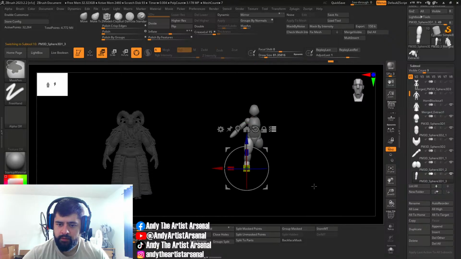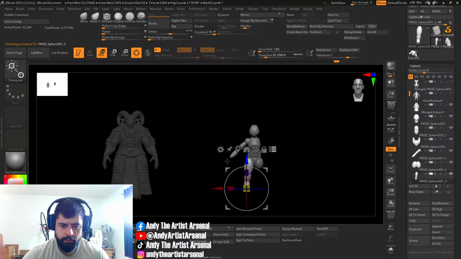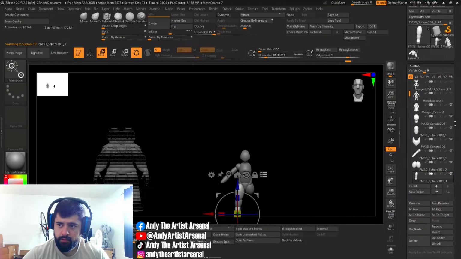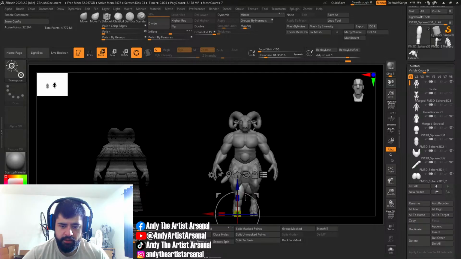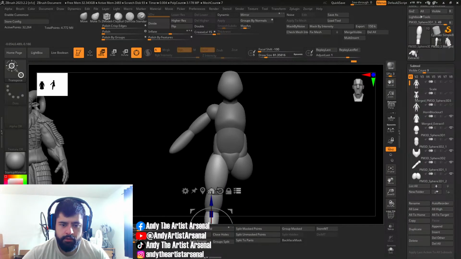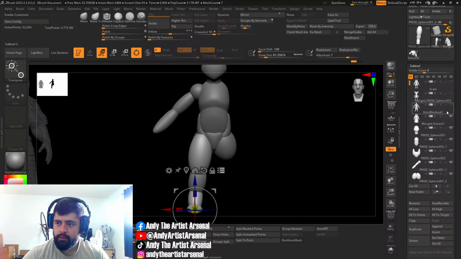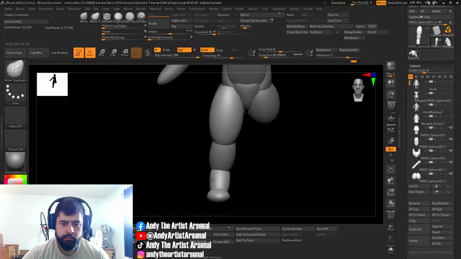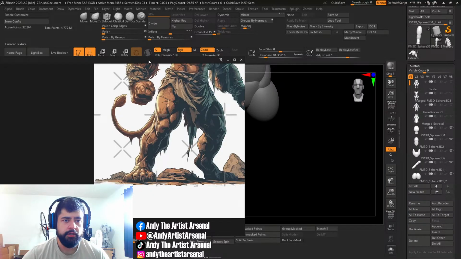Why is my foot? Okay, let's put this over here. Let's reuse our scale and scale that up over here. There we go. Over here, we're just gonna adjust the leg a little bit. Let's pop our reference, we're gonna need it.